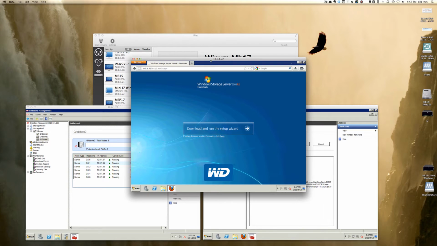As usual with our test drives, we just jump right in and don't read manuals to see how easy it is to do. So one thing that became very apparent was that the unit showed up on our network and the IP address was broadcasted on the LCD screen, so it made it very easy to find. So first step is to download and install the setup wizard, so we'll go ahead and do that.